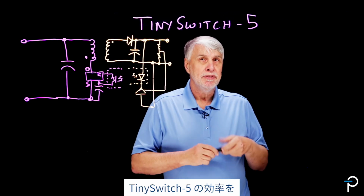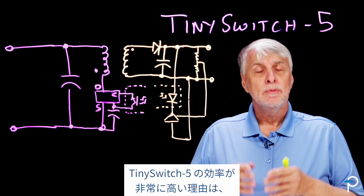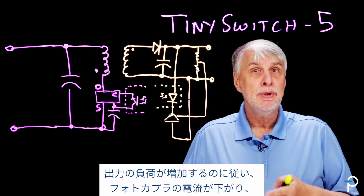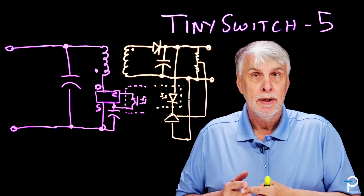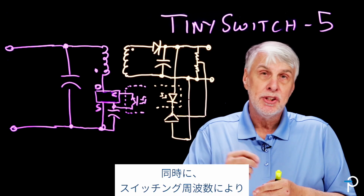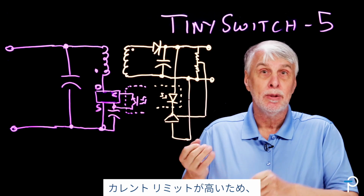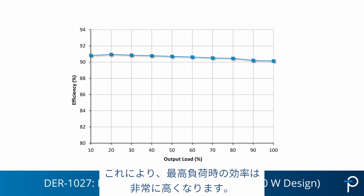So how have we been able to push efficiency as high as 92% for TinySwitch-5? The reason the efficiency on TinySwitch-5 is so high is because of the way the controller reacts to changes in the optocoupler feedback current. As the current reduces, as the output load increases, then the time between switching cycles is reduced. This increases switching frequency and allows more energy per unit time to be transferred to the secondary. At the same time, the switching frequency causes us to increase the current limit per switching cycle. So by combining higher frequency and more power per cycle, because the current limit is higher, we are allowed to deliver more energy to the output. This gets us very high full load efficiency.